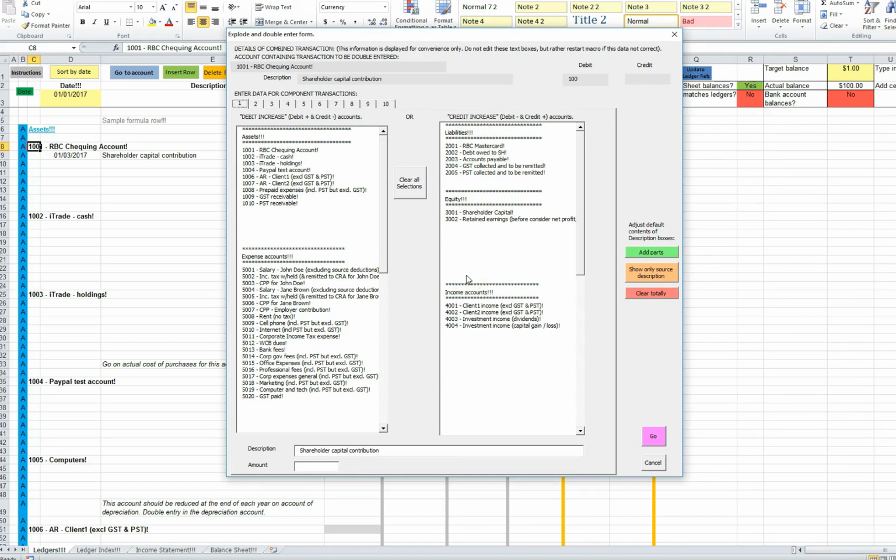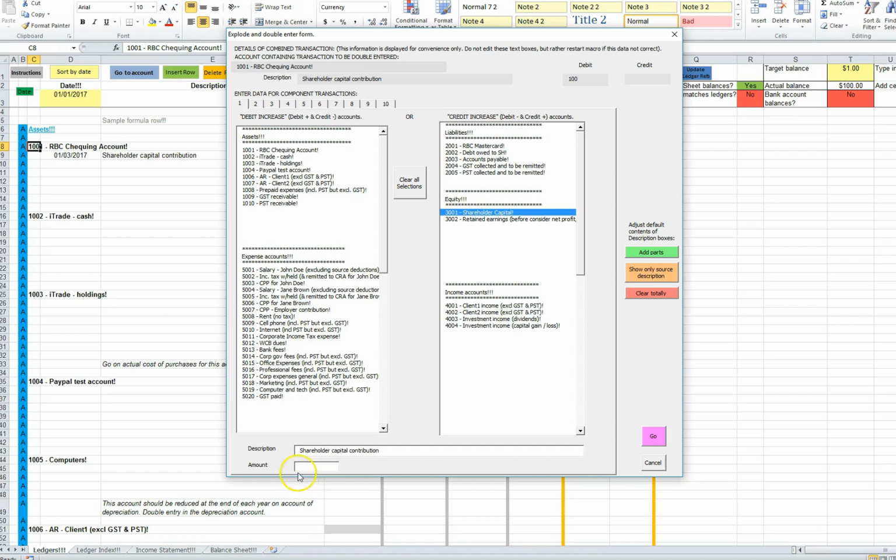And this is where the accounting skills become important. Because we know it was a shareholder contribution of capital, it'll be the shareholder capital account. So we click that account over here. We can look at the grayed out area in the top to confirm the dollar amount of the transaction. This actually brought in the data that was originally showing over here in the asset section, and it's asking us which account do you want to do your double entry in, and what's the amount of the double entry.